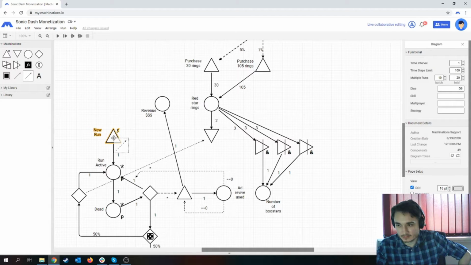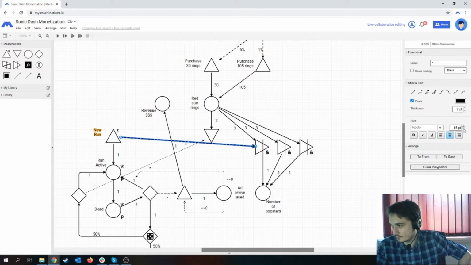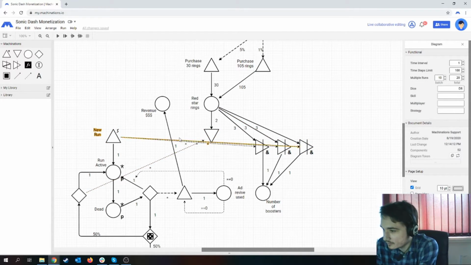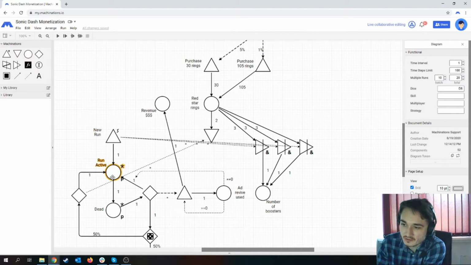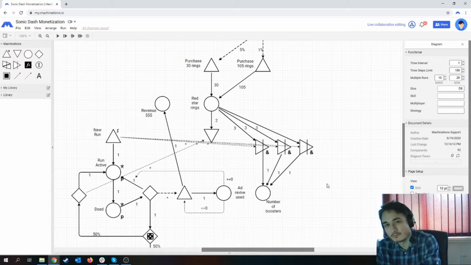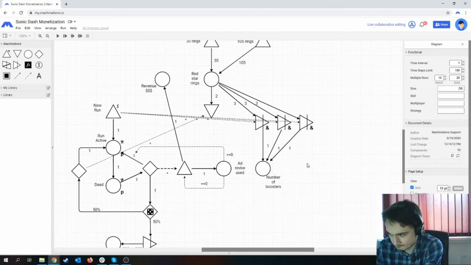So that means we're going to be having these connections here, which are intersecting, unfortunately, but God help me if I see a better way of organizing these. Maybe you can, but my patience has long left me. So we're going to be having these three state connections here, each of them triggering the converter. So when a new run starts, you get your number of boosters. So while this resource is being transferred to run active, this pool will be getting the necessary number of boosters. So every run will have the required number of boosters that you need.